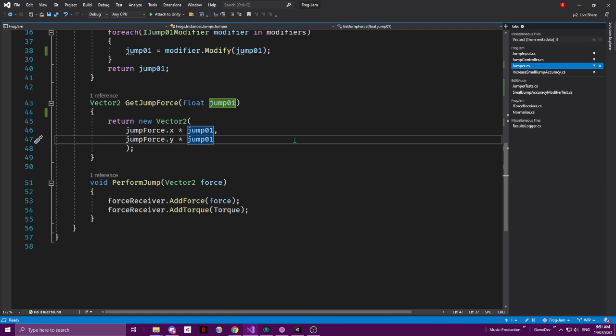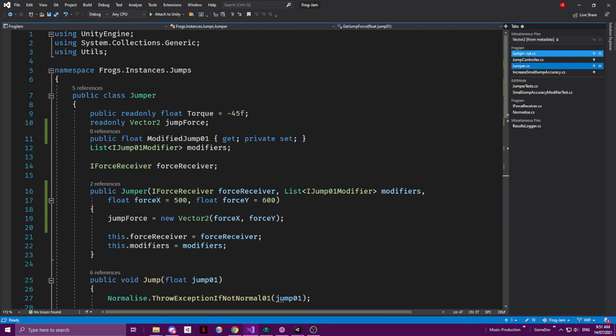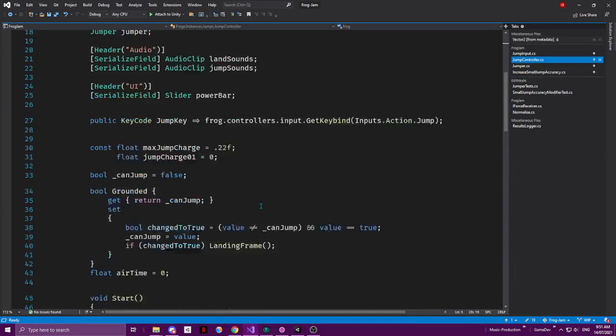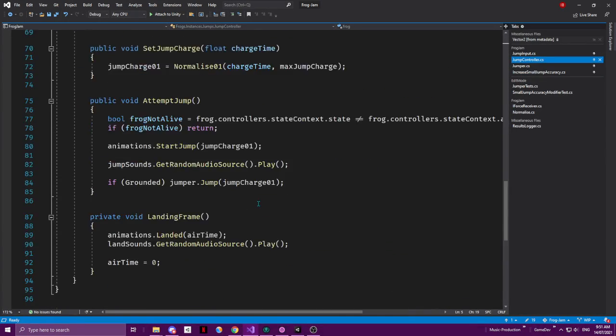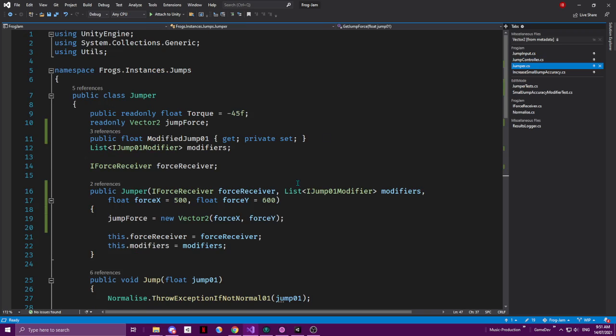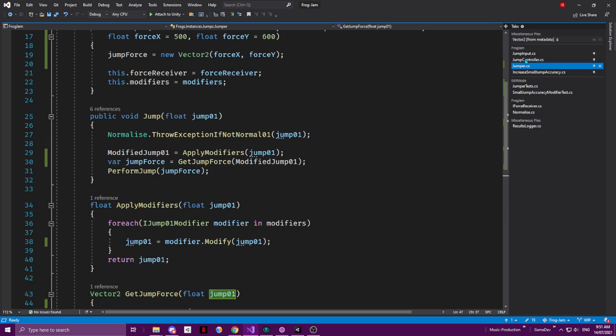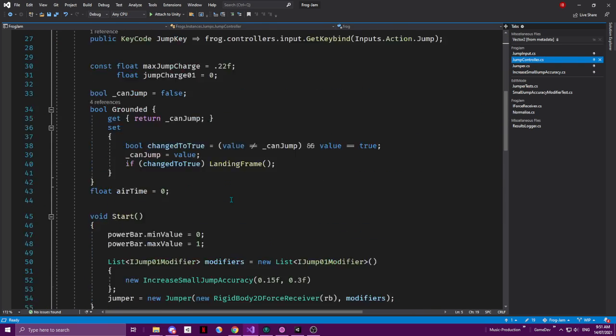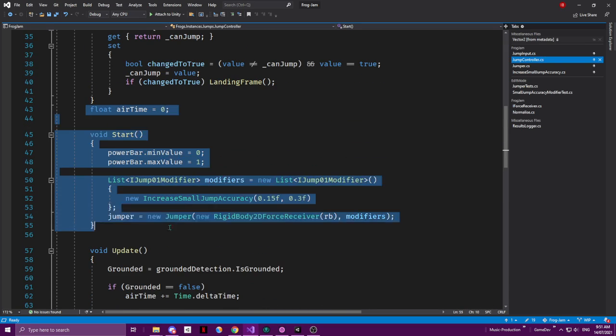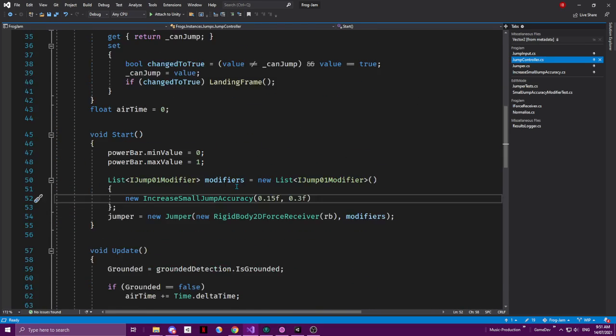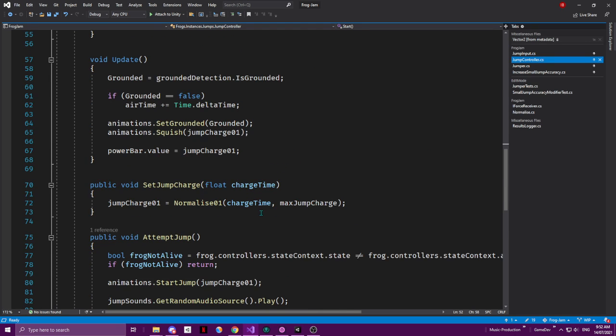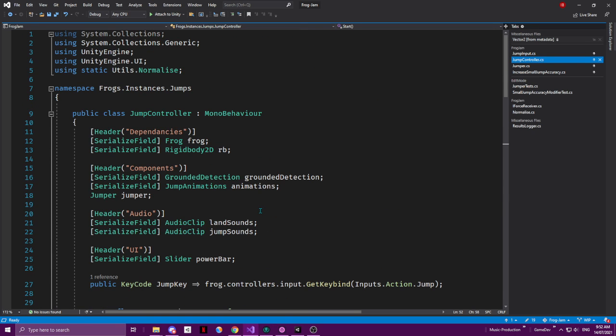Anyway, I am in the process of cleaning this jump controller. That's my overarching thing right now. This jump class was stuck right in the middle of this jump controller before. It was an entire function just in here, because this is doing a lot of stuff. This is kind of an old script as well. How about these system.collections things floating around?